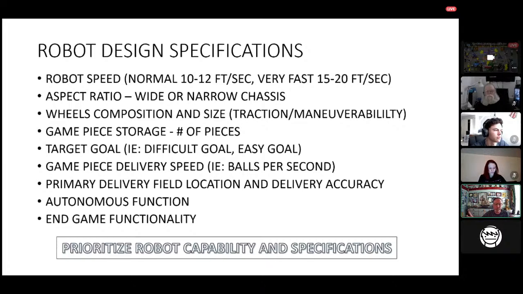Game piece delivery speed. When you have maybe 100 or 200 game pieces that you're going to touch, you've got to be able to deliver those very, very quickly. In one of our matches, we were shooting for 5 balls per second is what we wanted to be able to put out. We ended up having to use 2 shooters to do that because we couldn't get 5 per second through one shooter. So we actually had 2 of them shooting balls in order to achieve our target for delivery of game pieces.